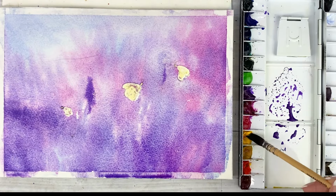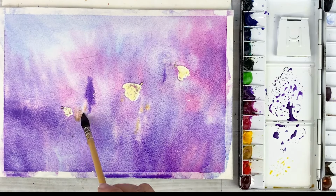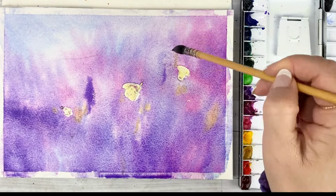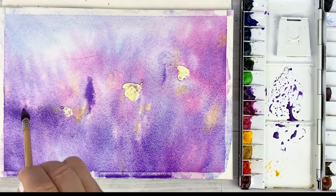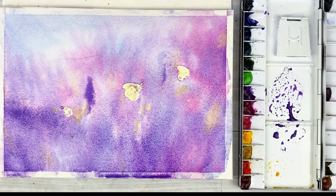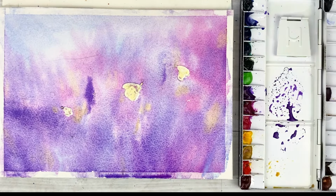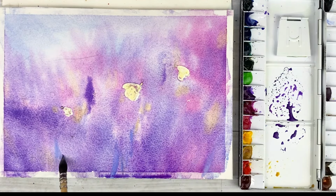Clean the brush and just pick up the yellow color and touch the paper around the butterfly area and some other areas. I want to find a different color on the background, just touching the yellow color and purple, pinkish color. Now I'm mixing white and ultramarine deep. Draw some flowers far in the distance and in the foreground area with light blue.